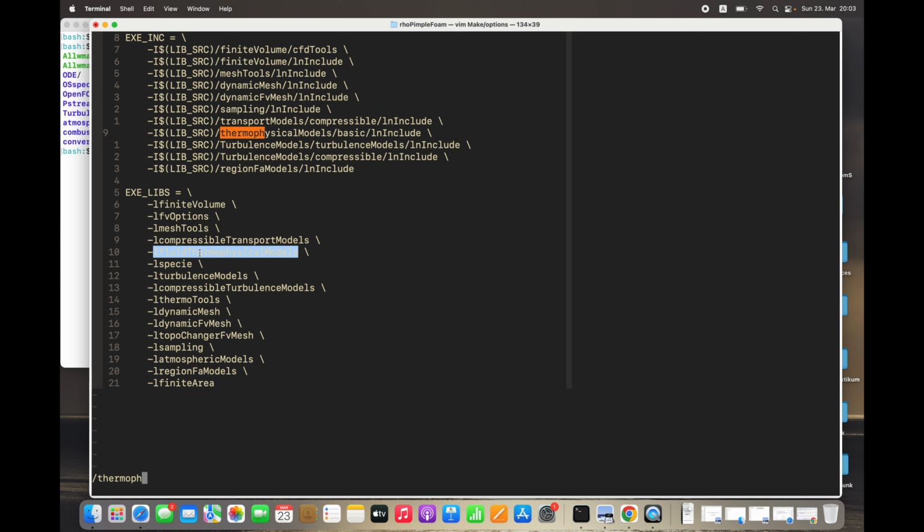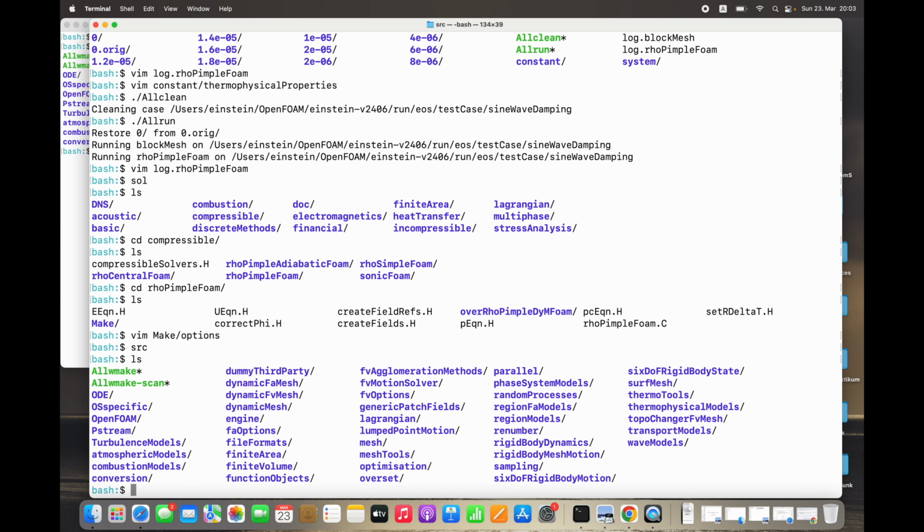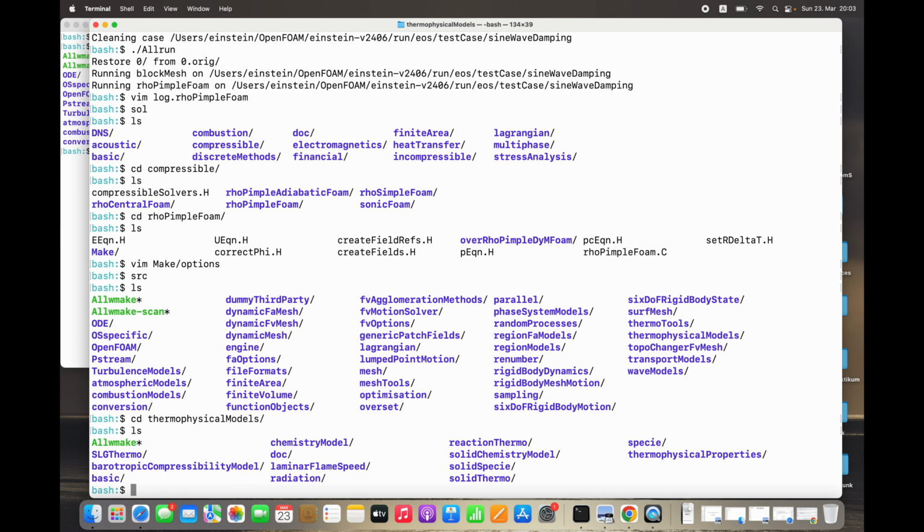So let's copy that name, because we need to figure this out. Now I'm going to jump into my source, into thermophysical models, and grep for that name, without the L, of course, fluid thermophysical models.